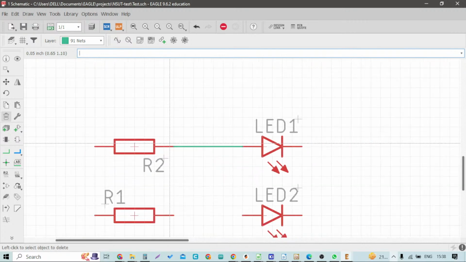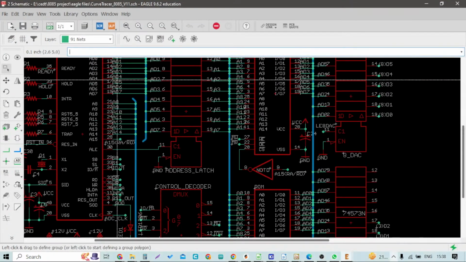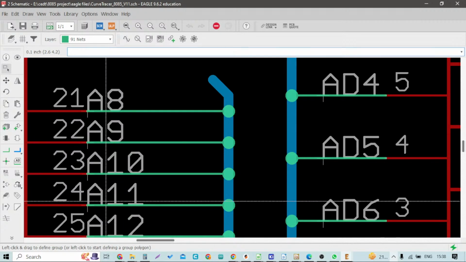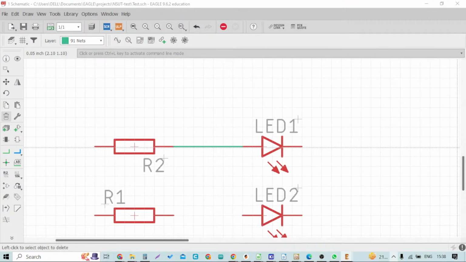Up till this part we have covered, and then there is a label tool available. The label tool is basically used to show the name of any net that is available. Eagle itself will start giving names to any net that is present. For example, in the previous schematic that I showed, as you can see, there are multiple names given to the multiple nets present.